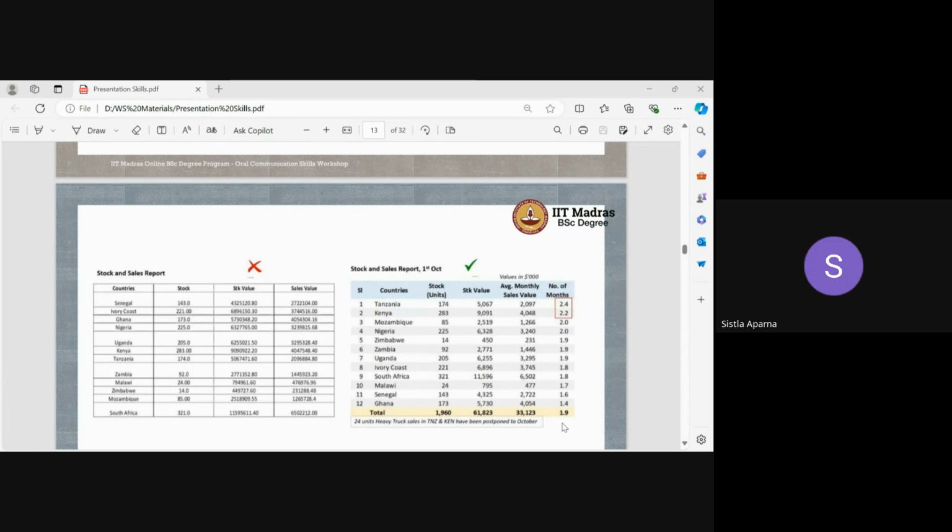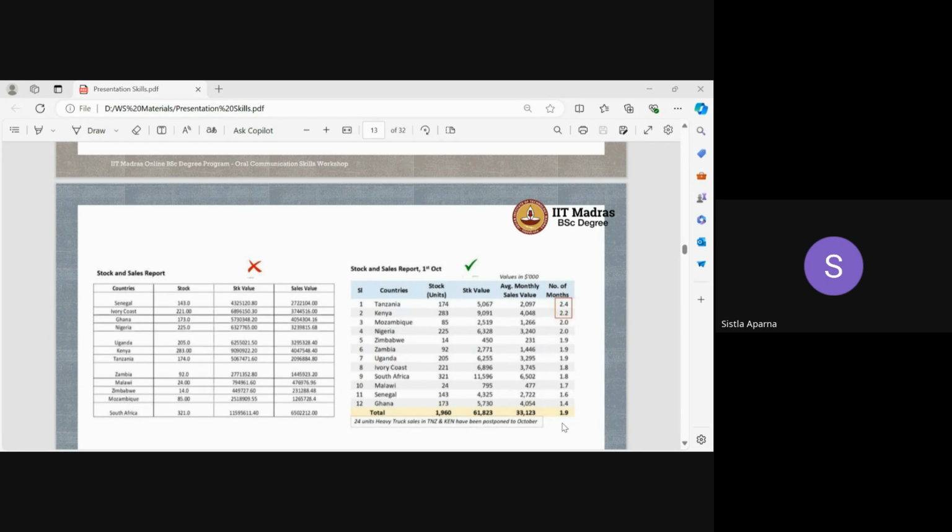Ma'am, in a lot of things that my father does, I have seen that he uses every corner of the slide to make sure that everything is in one slide. Ideally, you do not do that. Ideally, you make sure that your audience's eyes travel easily through the slide, and that as far as possible, the audience is able to grasp what is most important on a slide at a single glance.